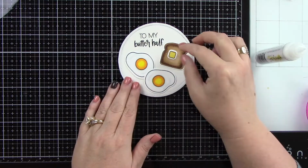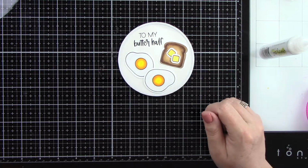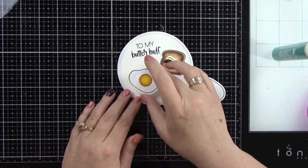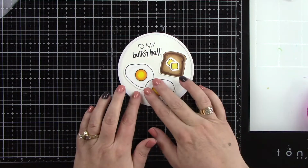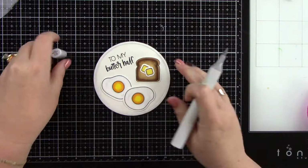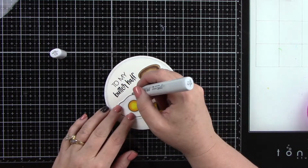And now I'm going to adhere down the two little pats of butter, the eggs, and then the toast. And then we've got our cute little plate set up. And I just think these are so darling. I did not add any foam adhesive behind any of these images like I would normally do. I did not want these to pop up. I'm going to add foam adhesive behind the whole plate, and that will pop off of the card.